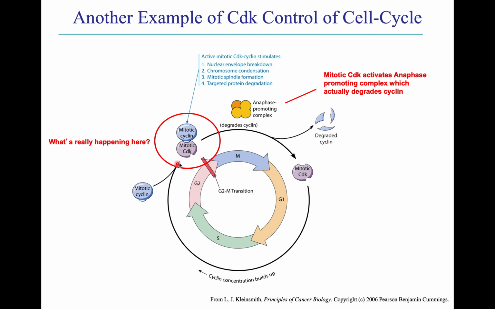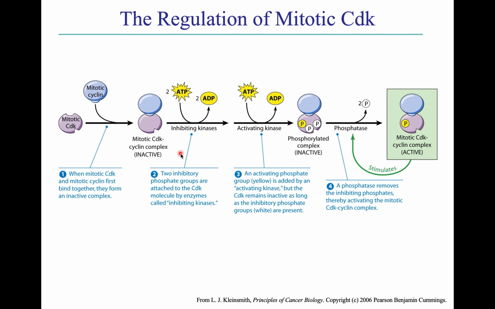And I wanted to zoom in a little bit more on the detail of what's going on here with cyclin CDK activation, because it's not quite as simple as, oh, they just have to both be present and paired with each other. There's actually some phosphorylation and dephosphorylation that have to happen for it to become fully activated. So you do have to have both proteins, the CDK and the cyclin. They do have to bind to each other. But then a kinase comes in and adds a couple of phosphates that are actually considered inhibiting phosphates, shown in white here. So they will actually prevent the CDK cyclin from having any biological activity.